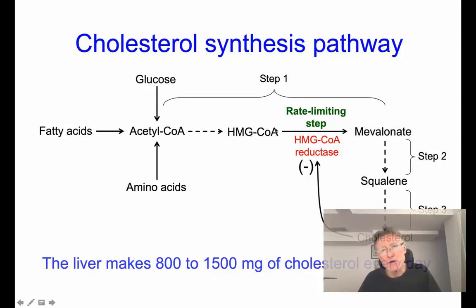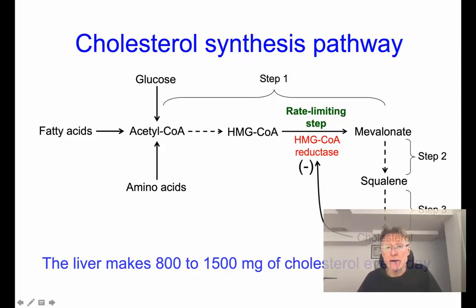So this is a crucial molecule because it's an intermediary step, or it's a rate-limiting step here, where HMG-CoA is converted into mevalonate. So the conversion of HMG-CoA into mevalonate is what we call the rate-limiting step in the process of cholesterol synthesis. And obviously, once it passes through, it becomes mevalonate. There is another set of reactions, becomes squalene, and then squalene through another set of reactions becomes cholesterol. So cholesterol can be ultimately formed from glucose, fatty acids, and amino acids. And it goes all the way through this pathway to become cholesterol.